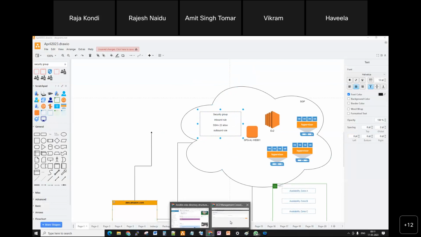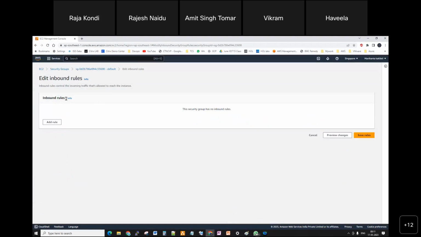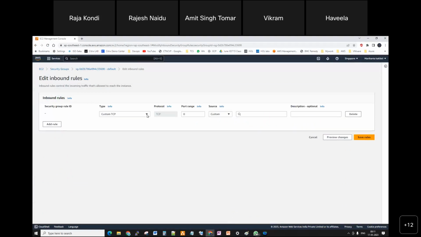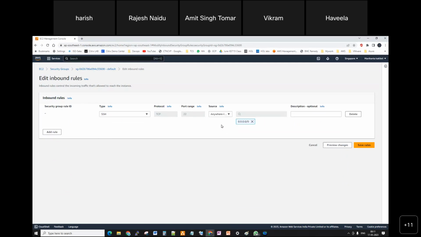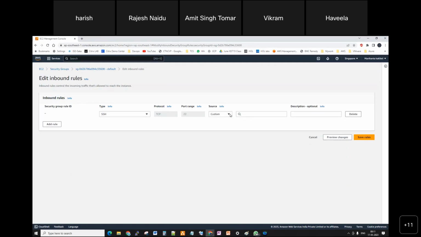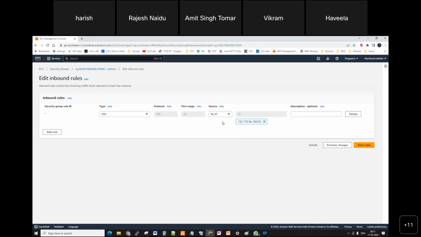So how do we create port 22? Go to the Amazon EC2 console, security group, inbound rule, add rule, drop-down list, type SSH. Automatically it will take port number 22. Select connecting from anywhere, meaning anywhere on the internet. If you are connecting only from your PC, you can select My IP.